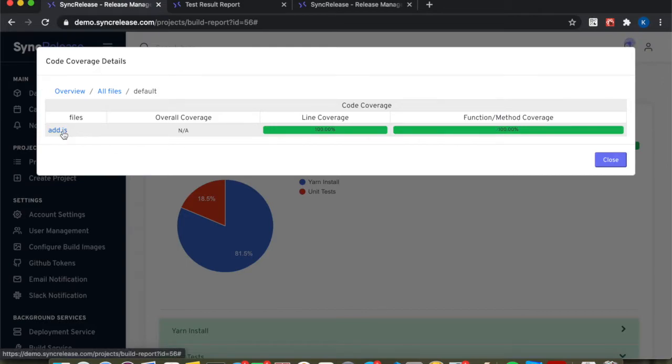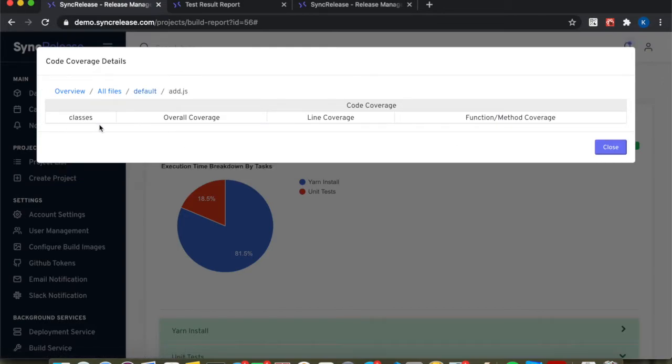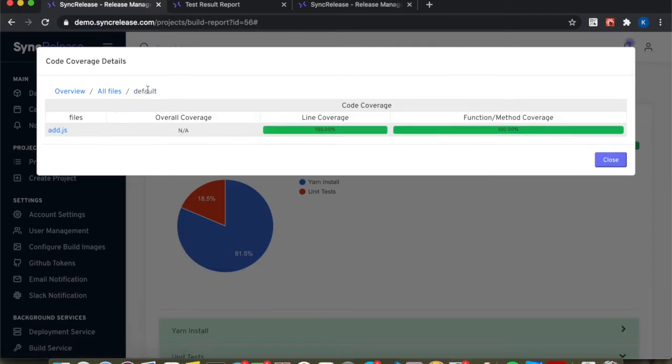But if you have a class, for example in PHP or Java or C#, it will show you which class has what percentage of code coverage and how much percentage of the functions or methods are covered. But because we are just using Node.js without any class, we don't have any information here. But at least it shows you, for this add.js file, everything is 100% covered.